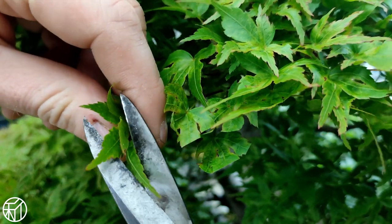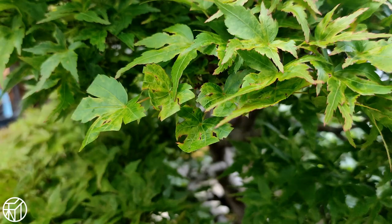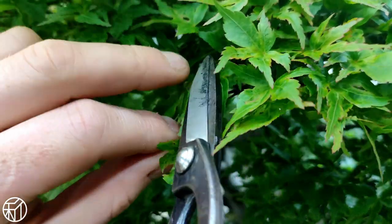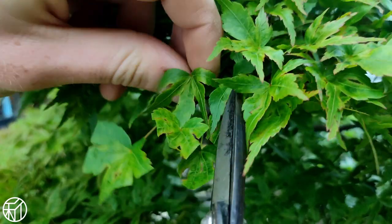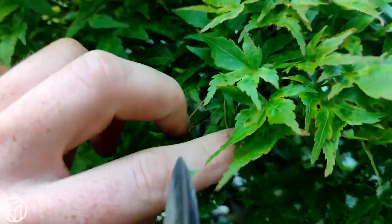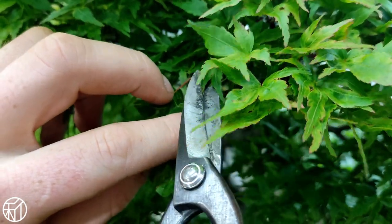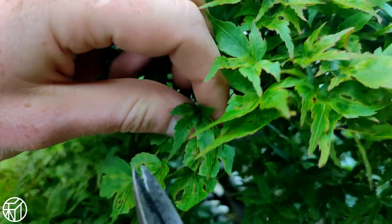This is really small detail that can make a really big difference when done over the entirety of the tree. To save time, I like to go over an entire branch section and cut all the tips to one leaf, then go back and cut all the others in half — that way you can really tell which ones you need to cut to let light in there.